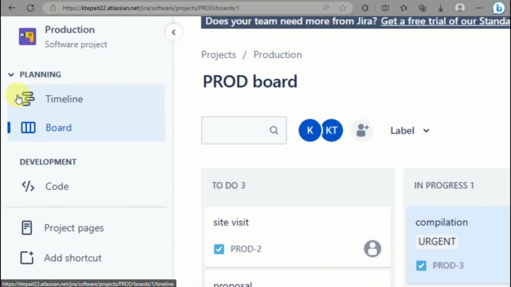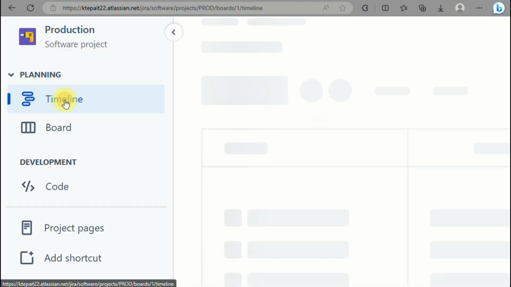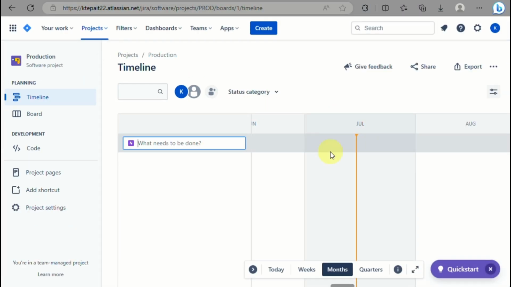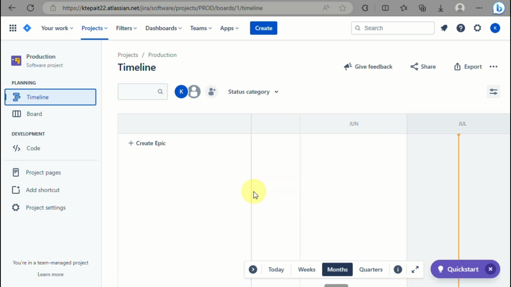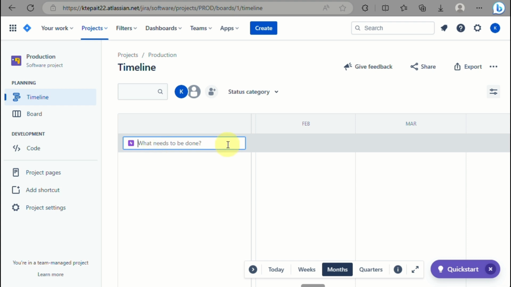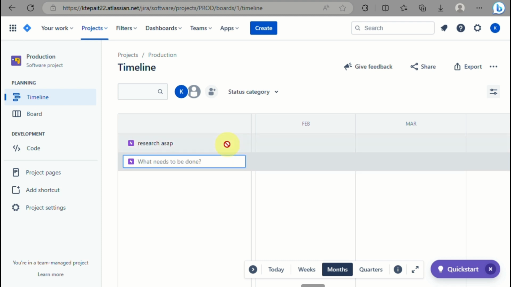So once done with your board, you can actually go to your timeline. For example, if this project runs months for you to work on, the timeline is definitely helpful for your members so that they will have an idea on when the deadline will be, what are the things to be done. And this is very efficient, especially when you want to keep on track on the task so that you will be able to meet the deadlines, which is a very good thing.